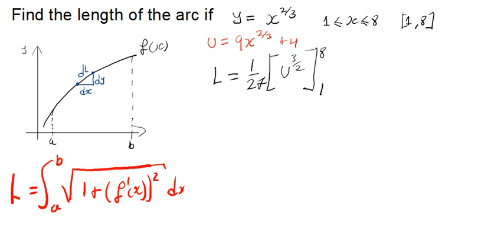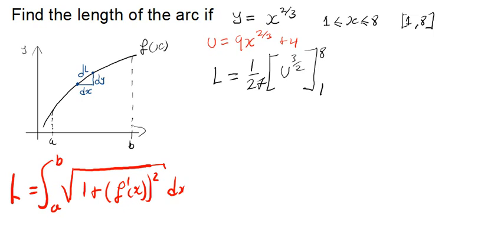So I think the best thing I can do right now is do anything that I'm able to do. There is no limitation in terms of what you're able to do. Let me now take this back into what it was in terms of x. Let me write it in terms of u.